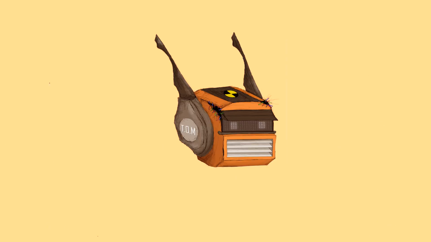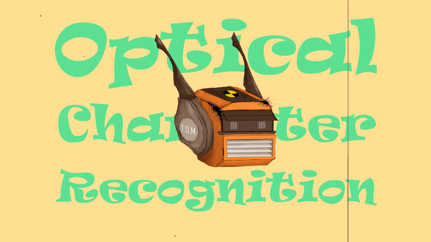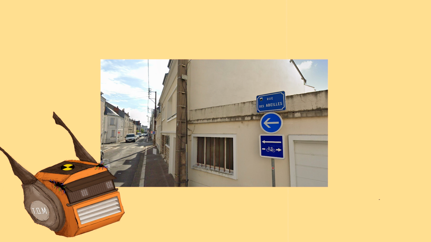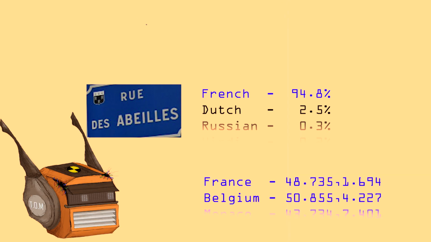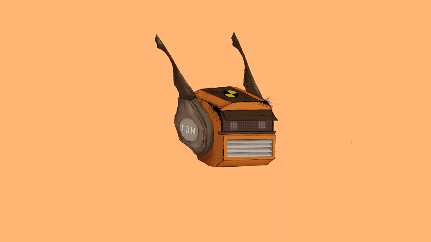One thing I think we can do to improve performance is to actually extract the text data within the image and process it as an additional input. To do this, I'm going to use a process known as optical character recognition. My plan here is to use one model to extract the readable text from each image and another to predict what language that text belongs to. We can then map these predictions to countries that speak that language and add that to our previous guesses. So let's start training.